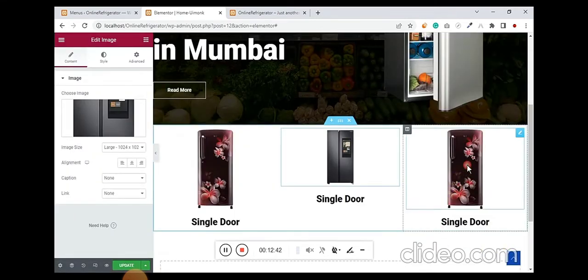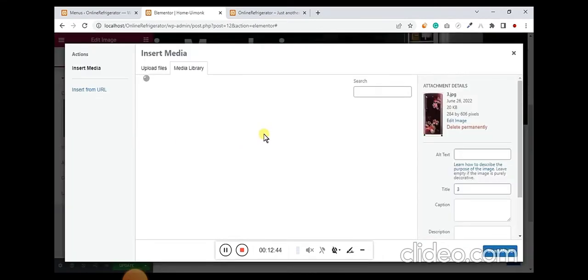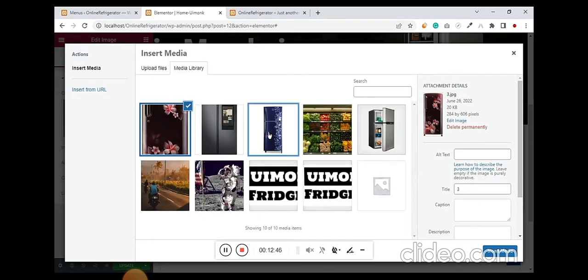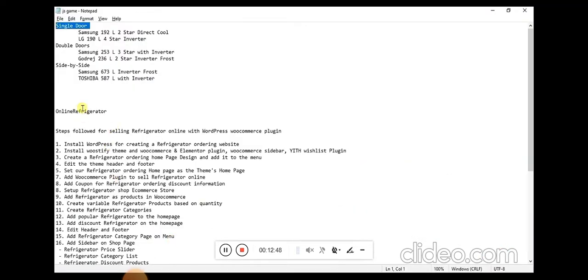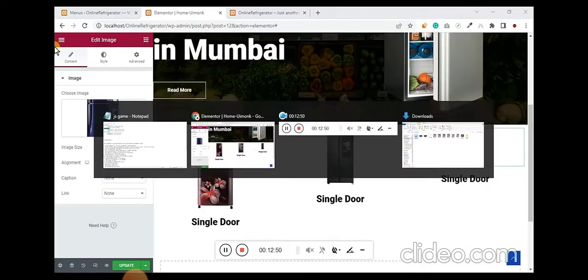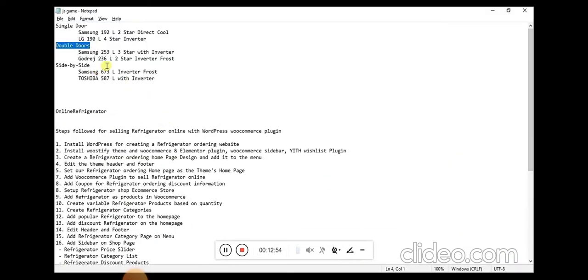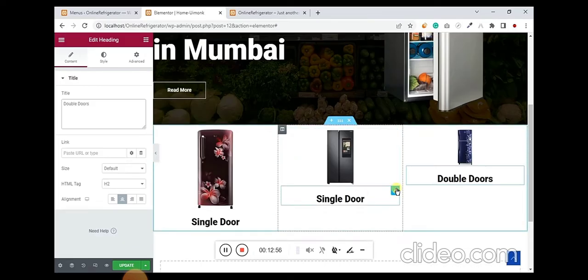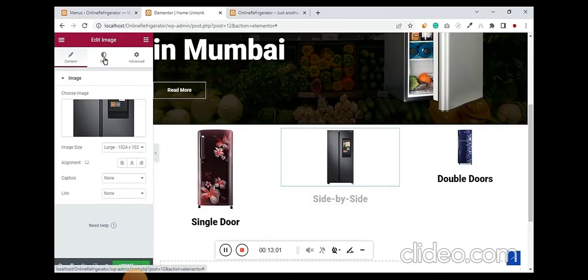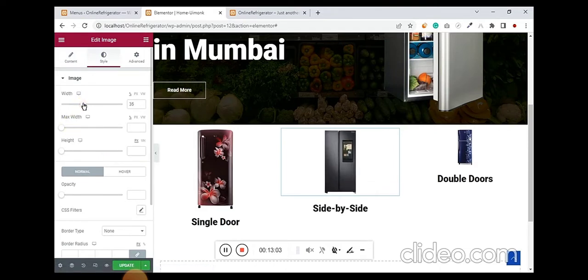And this is for double door. This is for side by side, previously it was side by side, now it's double door. Let me change the text for the headings. And as we know, we can change the image size by getting into the sizing, width.